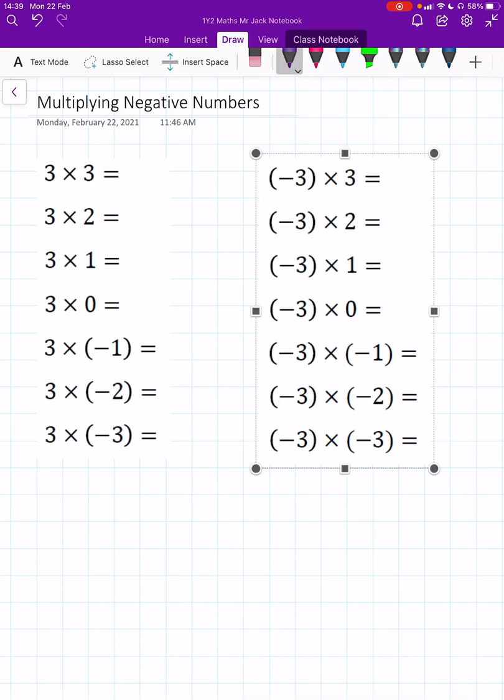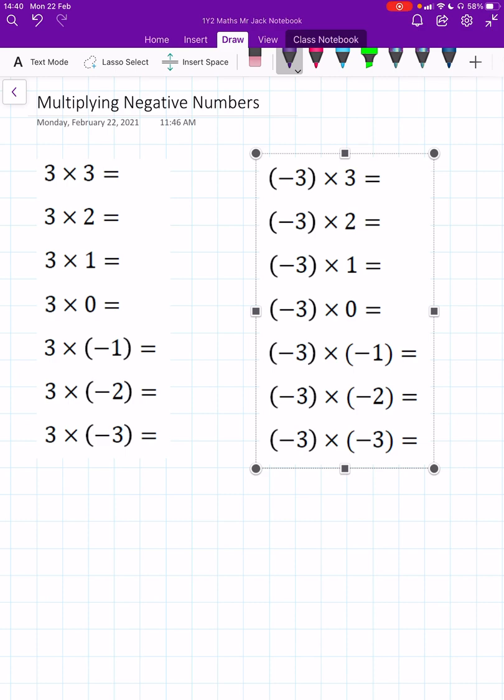I've said to you quite a few times that negative numbers are really, really important because they come up again and again and again, and they come up throughout lots of different questions in maths. So like your times tables, it's really worth making sure that you've taken time to get to know how negative numbers behave and that you've really practiced with that. Because if you don't, it can cause you lots of problems further up the school. There's really only a few rules that you need to know for how they behave. Once you remember those, you're able to handle negative numbers without any problem.